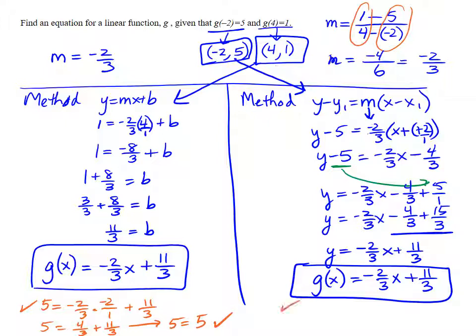And then checking the (4,1) in this equation. Remember, it's the same equation. I could have done that. I'm just using this for room. I put the 1 in for y, the 4 in for x. Remember, when you multiply a fraction by a whole number, it's over 1. Plus 11 thirds means I'm going to get negative 8 thirds plus 11 thirds. Negative 8 plus 11 is 3 over 3. So we get 1 equals 3 over 3 is 1. So both points check in the equation that we get. Again, 2 methods, your choice which method to use. But all we need is 2 points to create any line, not only the graph, but the equation.